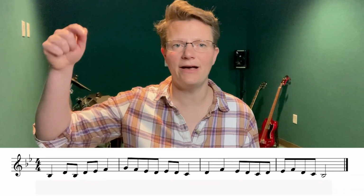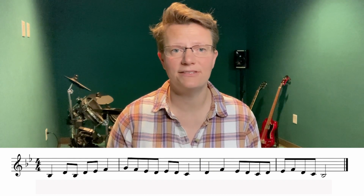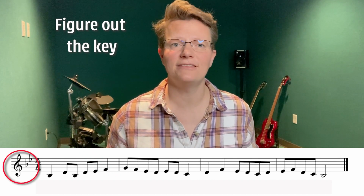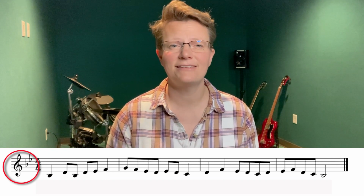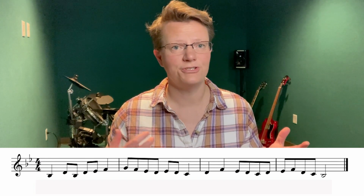Okay, so I'm going to pop sight singing here up on the screen, and the first thing we would want to do is to figure out the key. We're going to take a look at the key signature and try and decide if this is major or minor and what the tonic is. So in this example, the key signature has 2 flats. That tells us that it's probably going to be either B flat major or G minor.